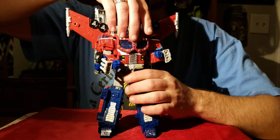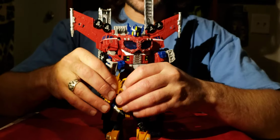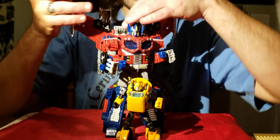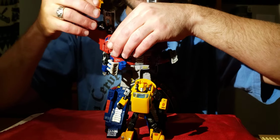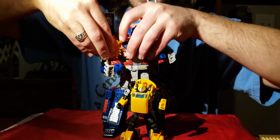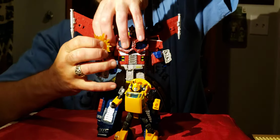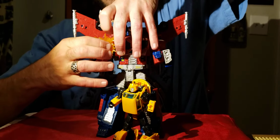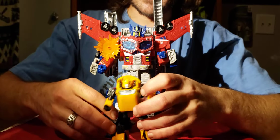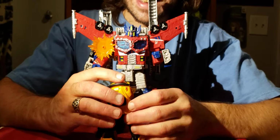But that's not what we're here about. We're here about the transformation. So where's my Bumblebee? Here's my Bumblebee. You still got that effect on you. We'll take that off. Then can we put it anywhere else on Prime? Is there a place for it to be going? Oh yeah, here it is. There's a good explodey spot. Come here, explodey spot. Now we're gonna get you right in there. Boom! Look at that. You just got hit by an explosion. I love that. The little male hands to make you look like he just got hit.